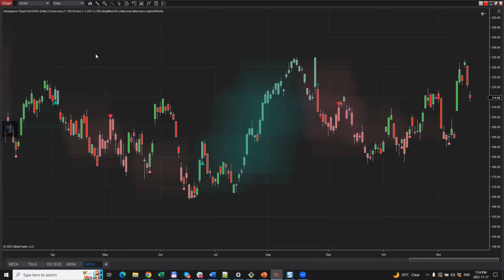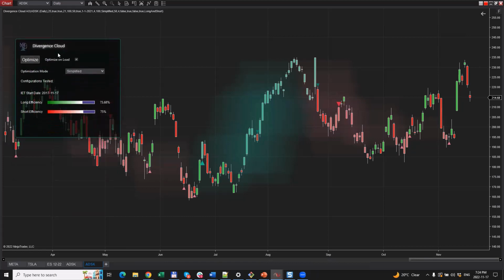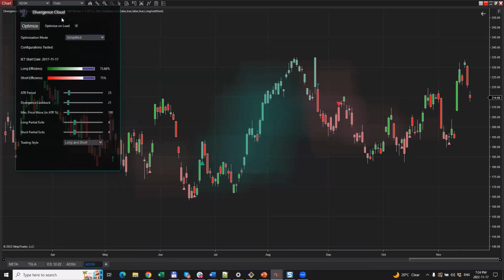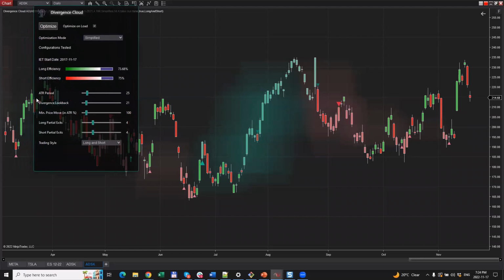All right, cool. Now, if you want to build a strategy for Divergence Cloud, of course, we also want to parameterize the strategy. Basically, we want to tell the strategy which values for the various parameters should be used. In this case, Divergence Cloud can be configured with five different parameters. We're not going to do the trading style in this case, just to keep it short.